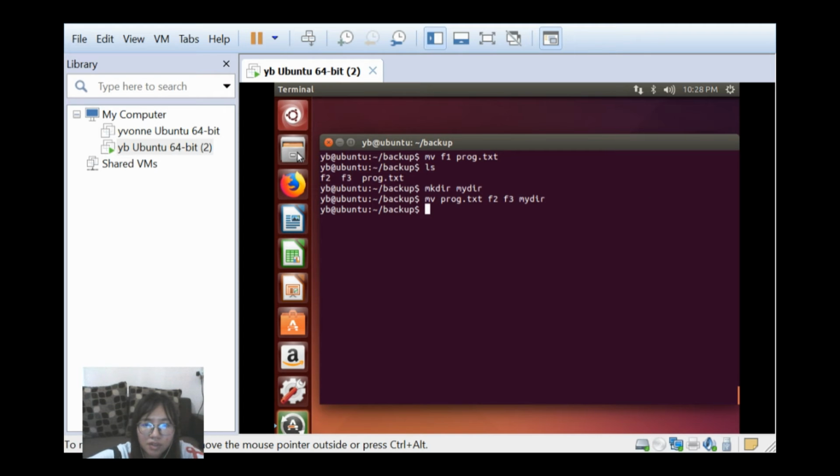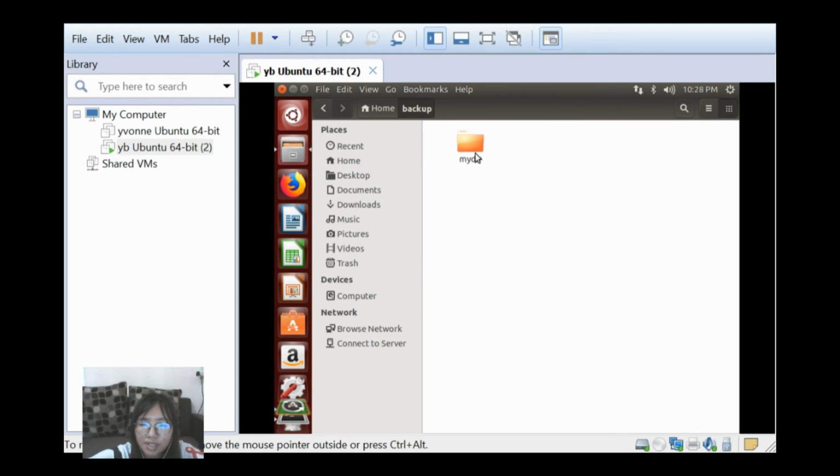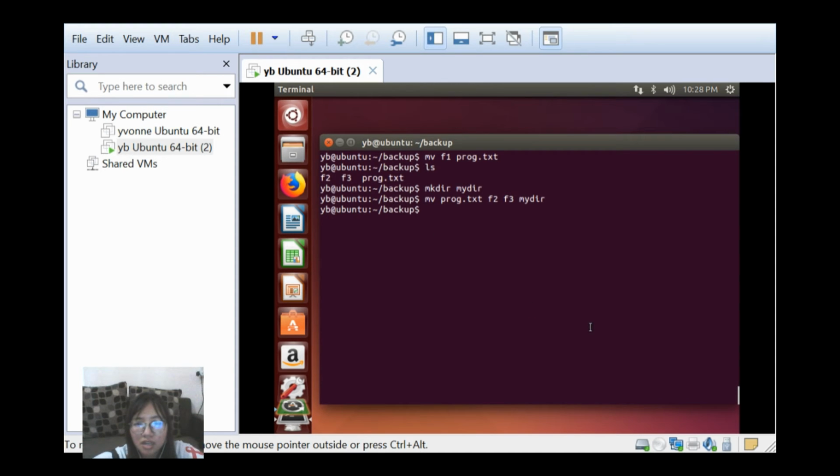And if you want to check it, you can see all the files already moved to mydir. The files are inside there.